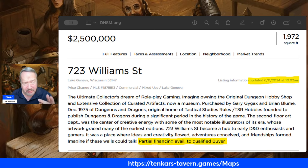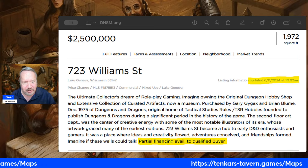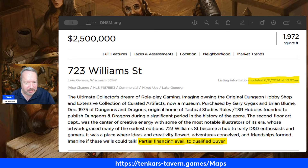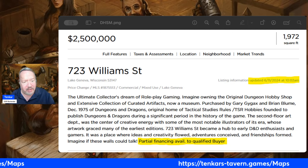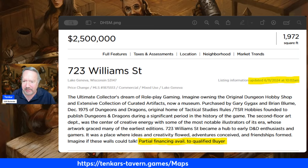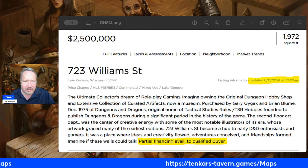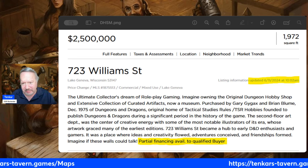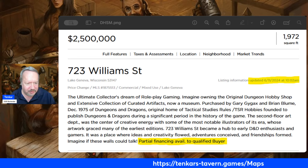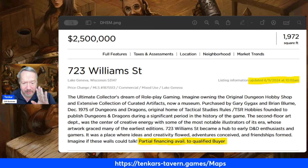Essentially, it's Campaign Cartographer — try saying that three times fast — Campaign Cartographer 3 Plus. It's actually a lifetime license. I'm looking at the actual site right now — lifetime license, you get everything: 12 different packs plus the lifetime license for 30 bucks. That is a pretty darn good deal. You could spend less and get less. I think spending 30 and getting the full pack is worth it. It's a great mapping tool.